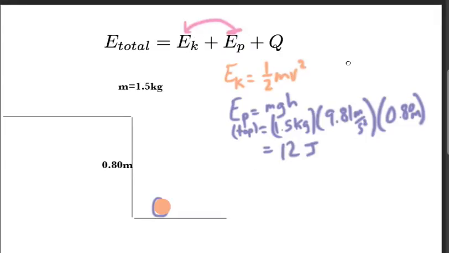So our kinetic energy now is at maximum. And so now we can use this formula, EK equals one-half mv squared, and we can find the velocity. Because we know that it's 12 joules here. If this one is zero, then this one is 12 joules, and if this one is zero, then this is 12 joules. Right now we are ignoring this Q thing. This Q is based on our efficiency calculations. We do lose some energy due to heat and sound as it falls through the air, but for now we're just going to ignore that.